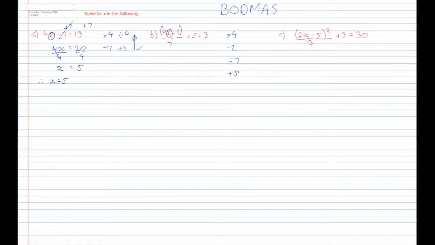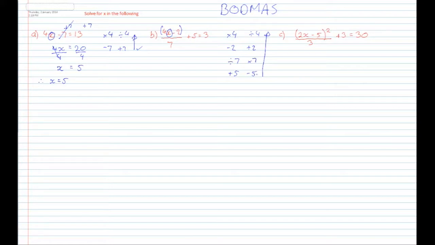What you should notice is that the number of steps you come up with should equal the number of numbers you've got here: 1, 2, 3, 4 steps. Let's write the opposite: minus 5, times by 7, add 2, and then divide by 4. Draw the magic arrow and let's go through it.